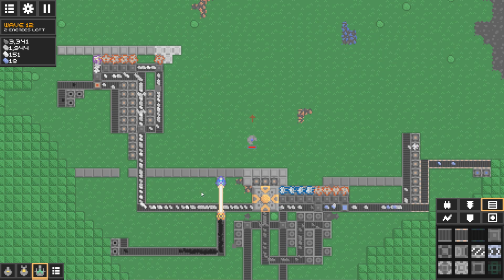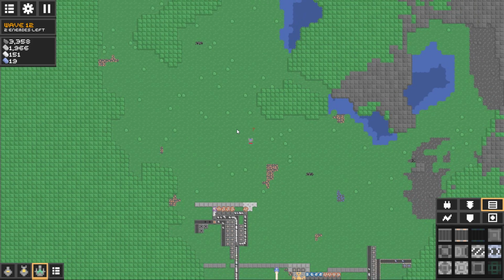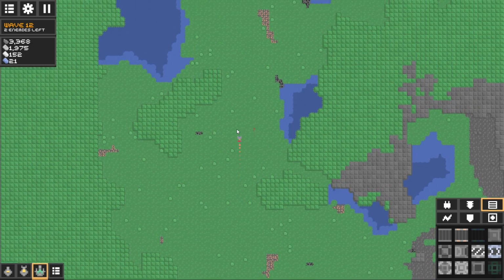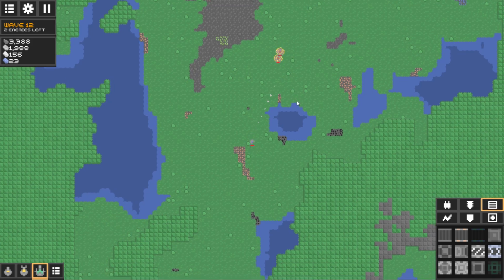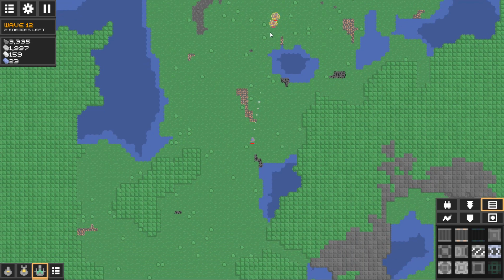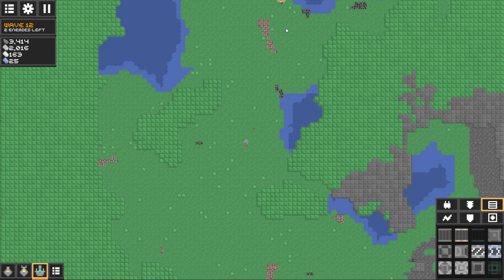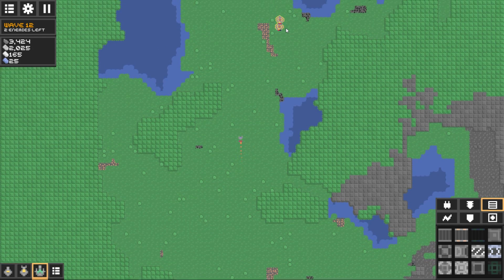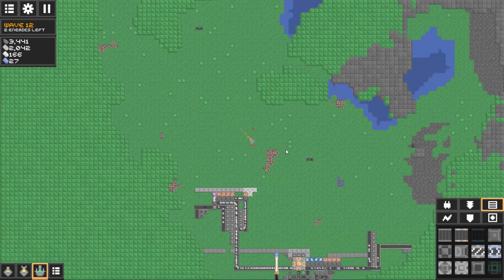But I want to see this wave, I want to see my laser do its thing. So hopefully they come this way. Where are they? Where are you? There they come. Ooh, they are big. Okay, good. I want to see my lasers. Come a little faster. I can blow them up before he even gets there. But I want to see my laser in action, so we're going to wait for him.